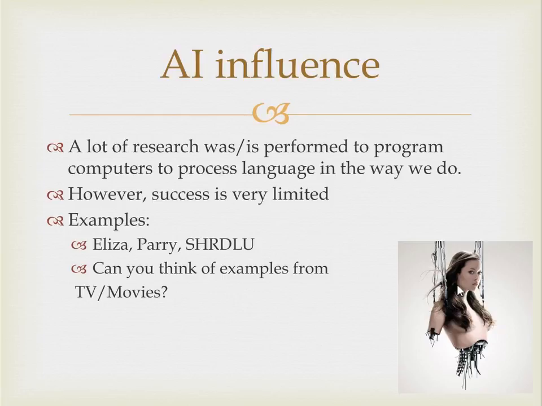So there are some examples from research literature that aren't Siri. So it's Eliza, Perry, and then the last one you can't pronounce clearly. There's tons of examples from TV and movies. So she's a robot in the Terminator Chronicles. And I don't know that we'll ever get to that point.